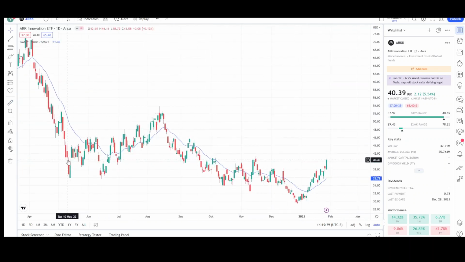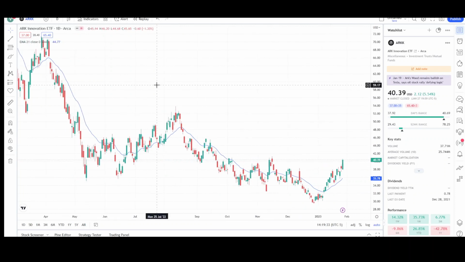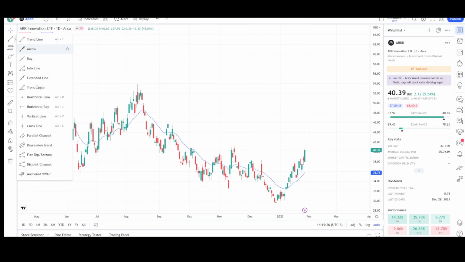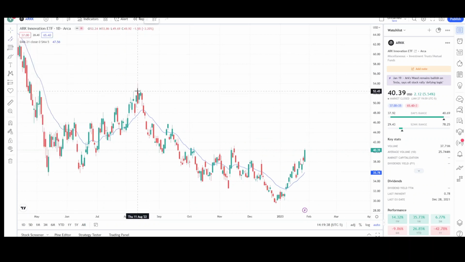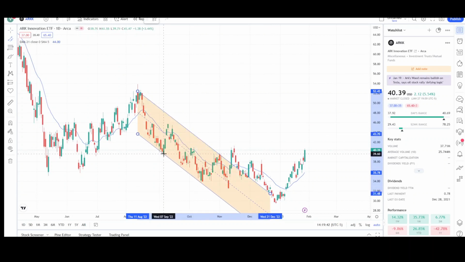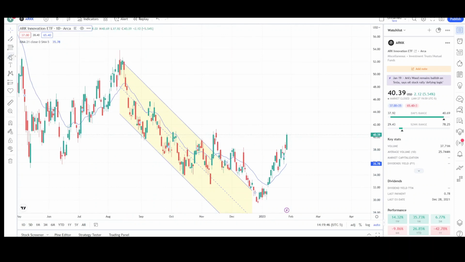Basically, we're trading at the same price level as in May of 2022, so it's kind of flat with a little downward bias that has come to an end, because we had this downtrend channel right here, and we had a couple legs down to a new low. This was the downtrend channel right here. You see it's fitting against the price action pretty good. And then we had the breakout side.